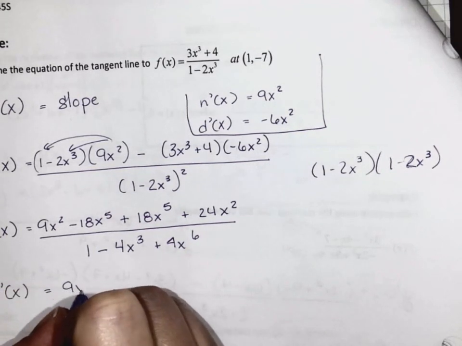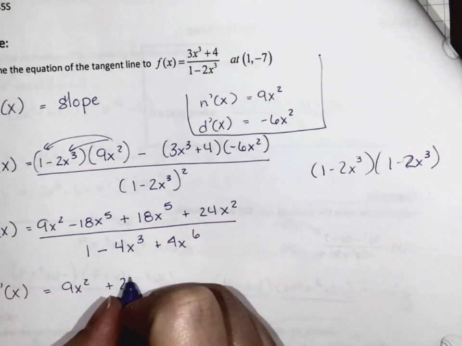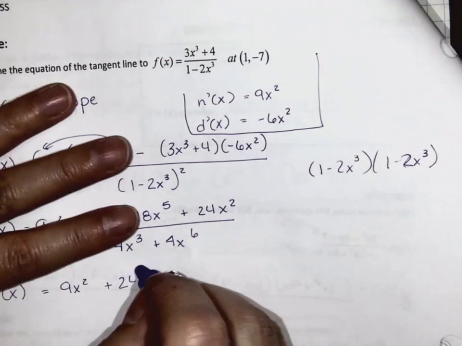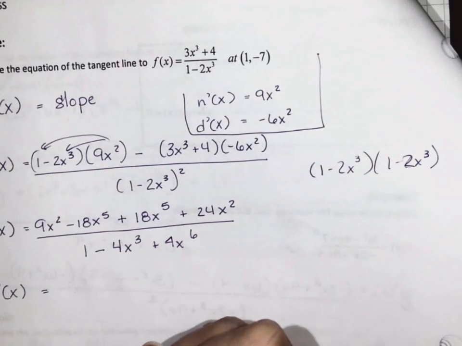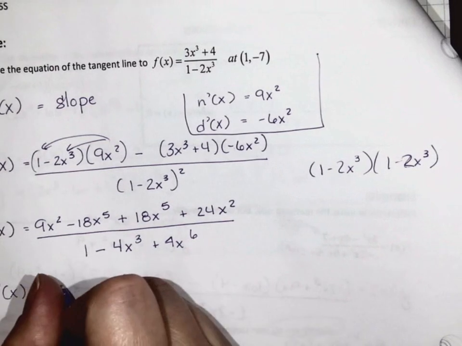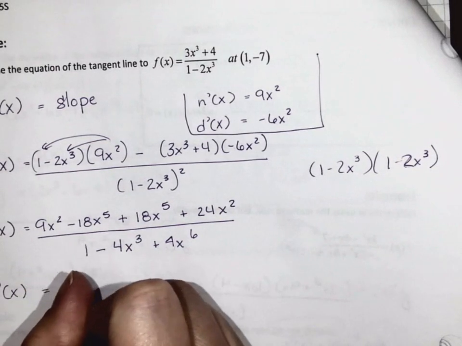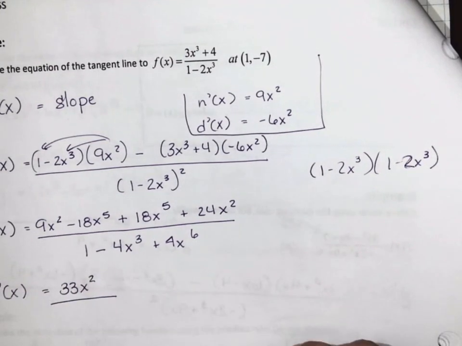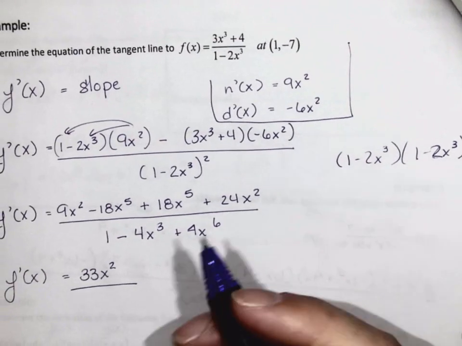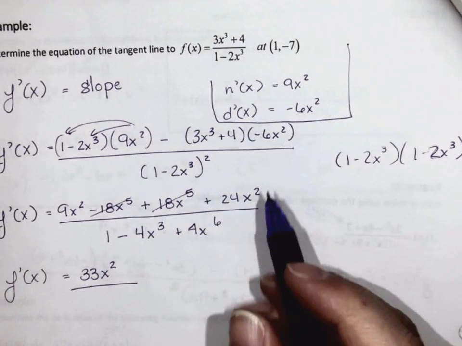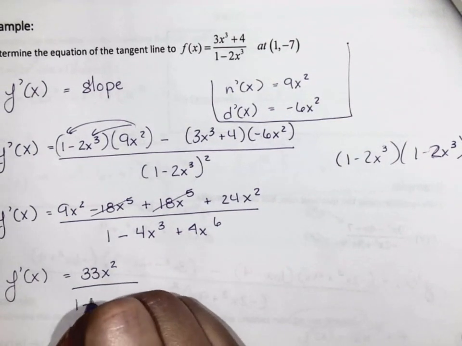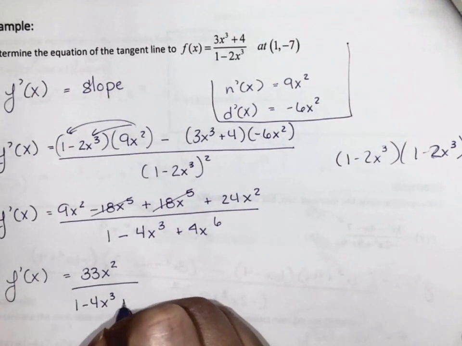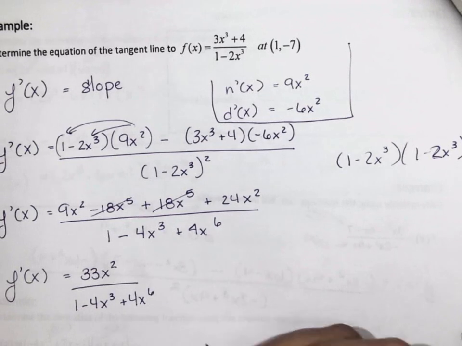So my numerator is going to be 9x squared plus, oh no, I can combine those. Yeah, those are x squareds. Negative 15x squared. Wouldn't it be 33x squared because they're both positive? Those will cancel each other out, but that should be a positive 24. It's rare that I get to do that. I always make the mistakes. 23x squared. Okay.